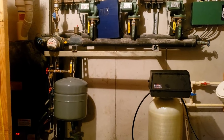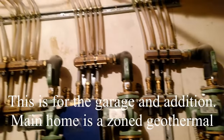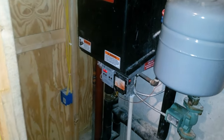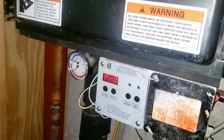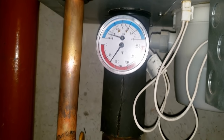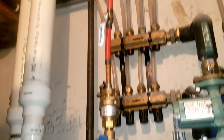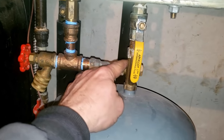We've got a boiler here with in-floor radiant heat and the problem is it's not warm in the area they want it at. Got a little Munchkin boiler here, and it looks like we actually got a little low on the pressure there — that can cause a problem with these. That's probably what's going on. They actually have a fill valve on this one, an automatic one.